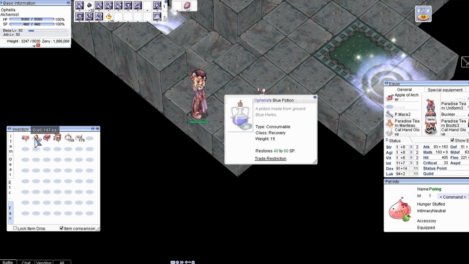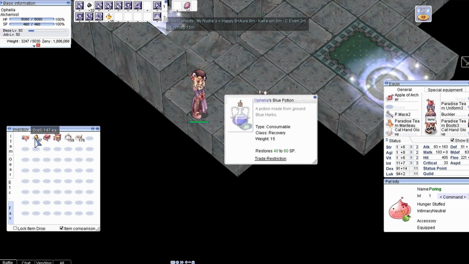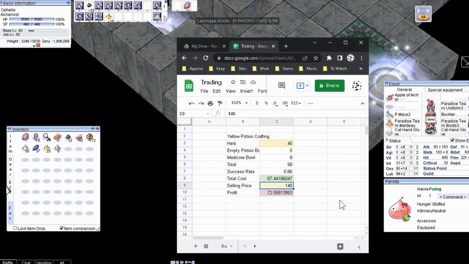So crafting blue potion to sell is actually not worth it if the people are calculative enough to realize that buying 2 blue herbs is so much more worth it than buying 1 blue potion. Again, simply because the SP heals per weight is about the same. Now let me show you a very simple calculation of your profit.